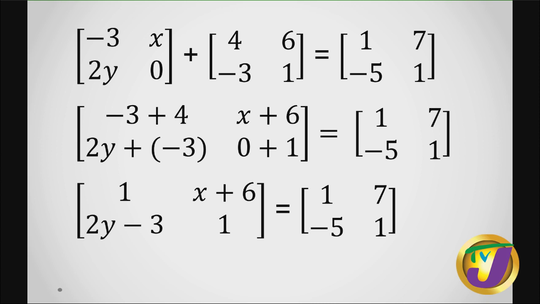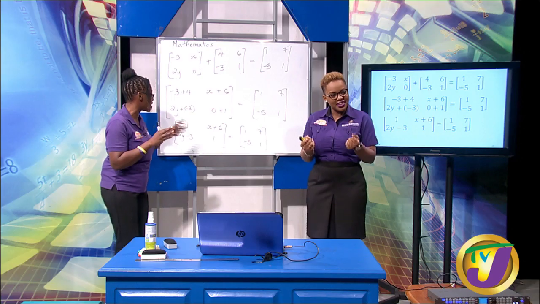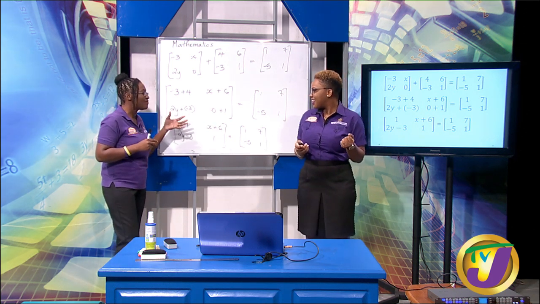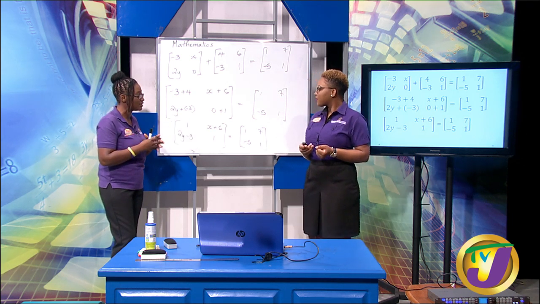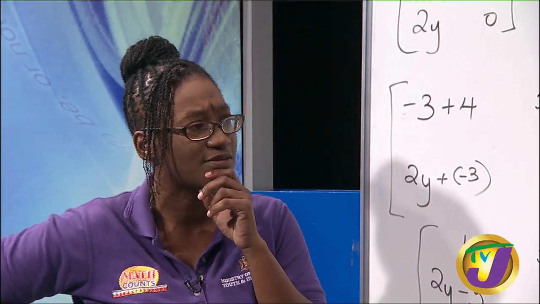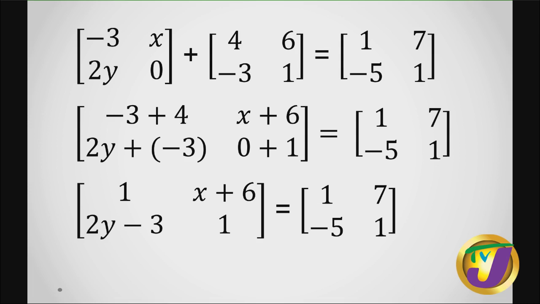So here's what I want you to look at. The fact that they told us that these two matrices are equal means they must meet two conditions. Looking at this, I see it is a 2 by 2, so 2 rows and 2 columns. And I'm seeing that this one is also 2 rows and 2 columns. But I don't think being 2 by 2 is enough for us to say that two matrices are equal. There's something else.